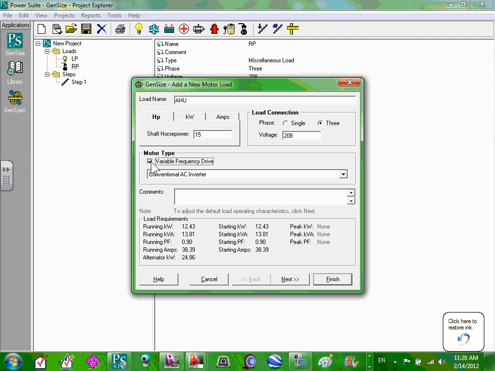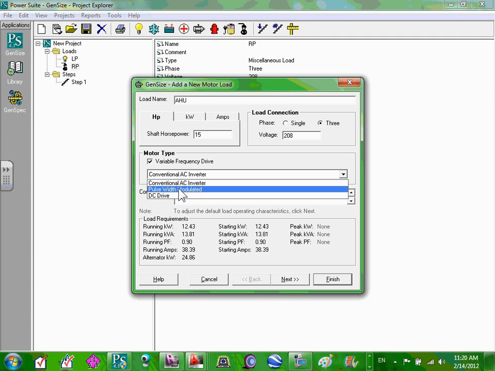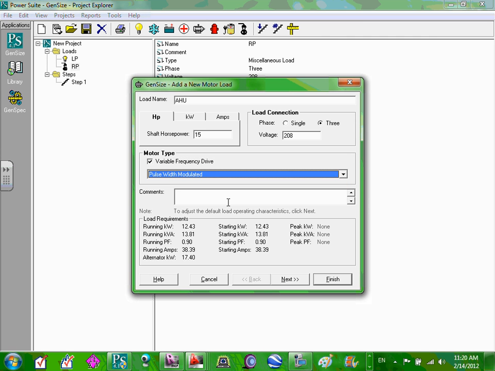Go back to the VFD and go back to the pulse width modulation. Actually, can you see the start and the running is what? Equal. Because VFDs, what do VFDs do? They reduce the frequency and the voltage proportionally to the torque, so you can easily, smoothly start your pump, ramp it up, come up to speed, and ramp it down.